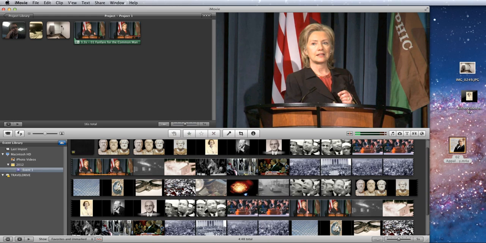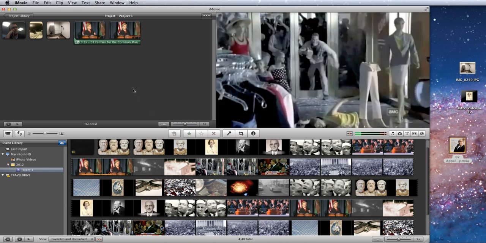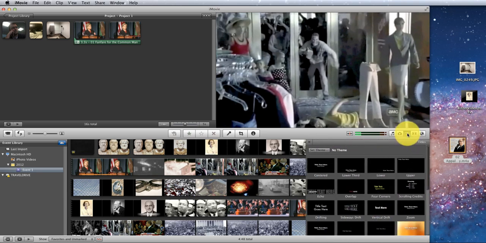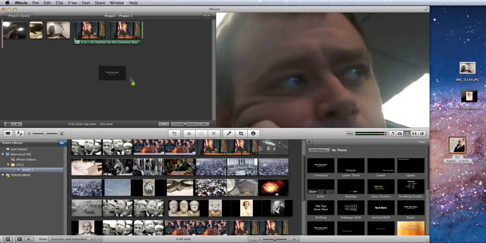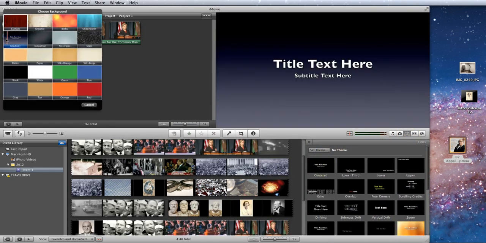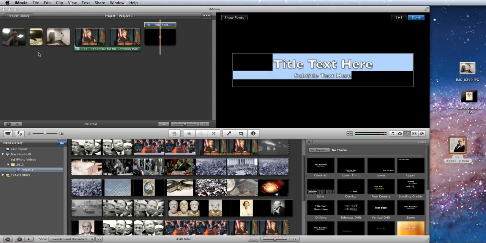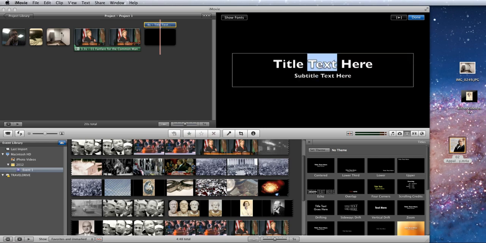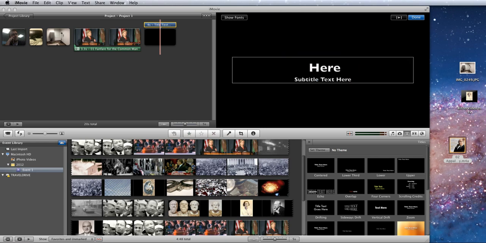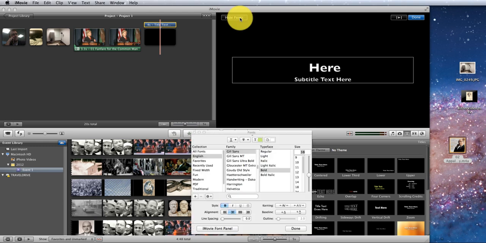Once you have all your videos and images, you can start adding titles, transitions, and captions. For titles and captions, click this T logo. Simply grab the text option you want and drag and drop it. Once there, you can change the duration using your inspector tool like an image. You can also click the text layer and then type in your title. To change font size or style, click Show Fonts and your font menu appears.